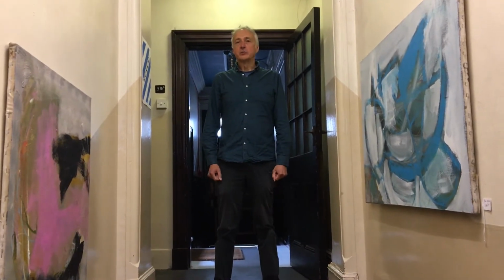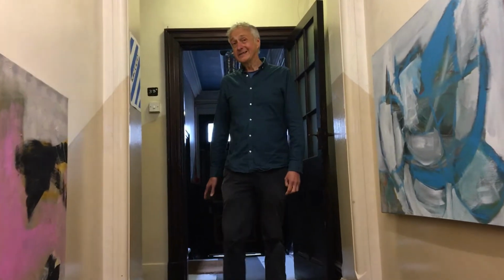So we're now in the front building, which is the architecturally most significant part of the Out the Blue drill hall. Again, we've converted a lot of the rooms into artist studios where we have all manner of artists, from painters to designers and filmmakers, etc. So if you want to come with me, we'll go up the main staircase.